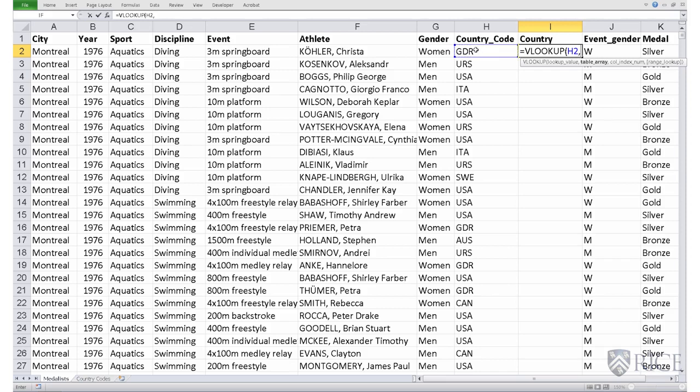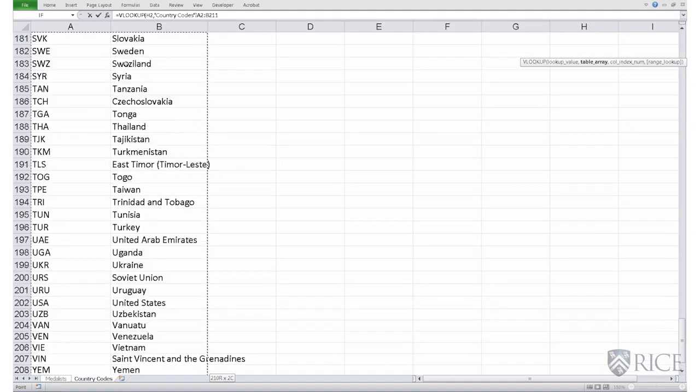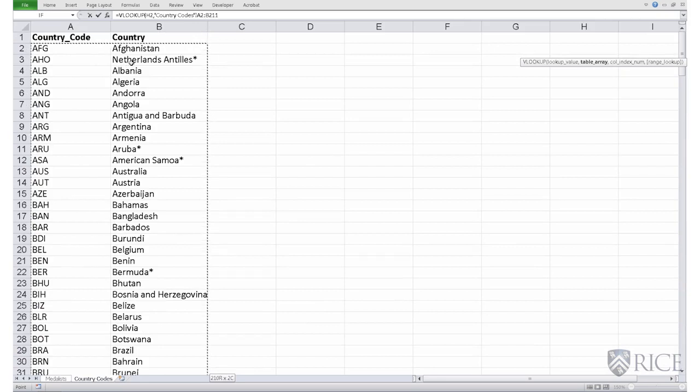It's in my next worksheet. Remember, as I mentioned, functions and commands can work across worksheets. So I go to country codes, I select this data, which is the first column is the 3-letter country code. Next column is the corresponding country. Then I do a comma.